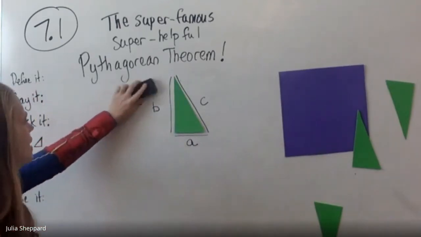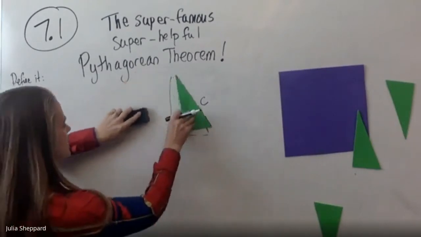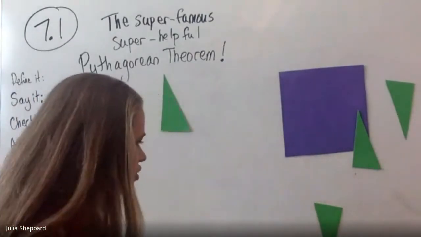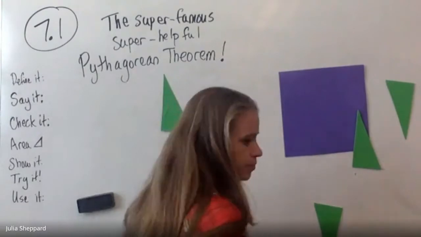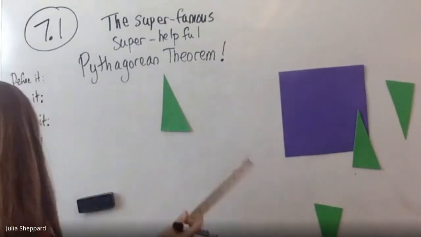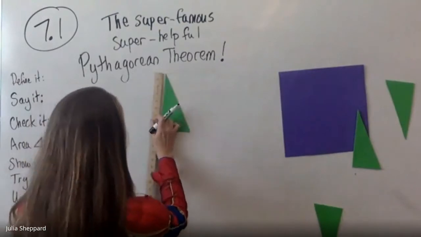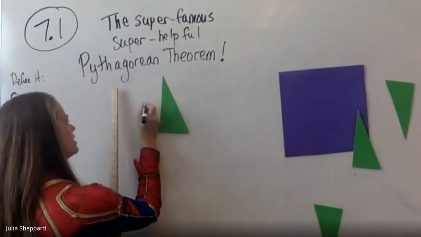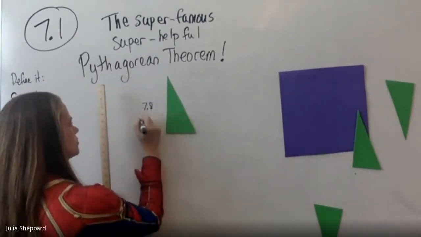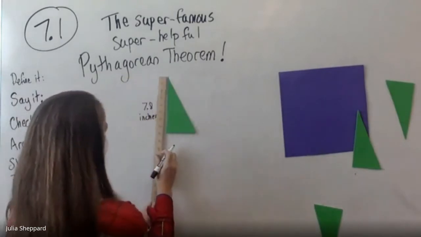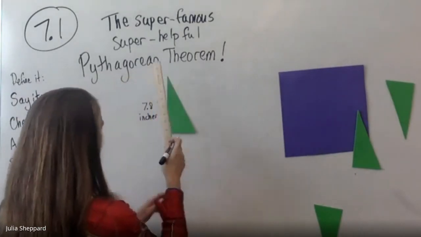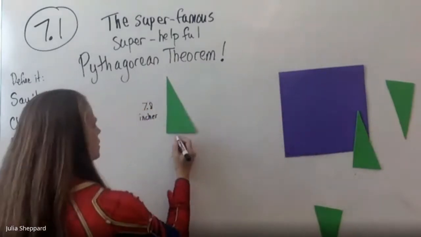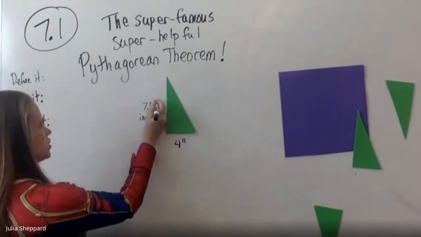So we're just going to measure this triangle and see if it works, okay? I have this triangle here. I'm going to actually get a ruler, because you can't just tell me a theorem and tell me I'm supposed to believe you. Right? I'm going to say, no, what are you talking about? So I'm going to measure this. My actual measurement here is 7.8 inches. You can kind of see that right there, 7.8. And then this one here looks like 4 inches.